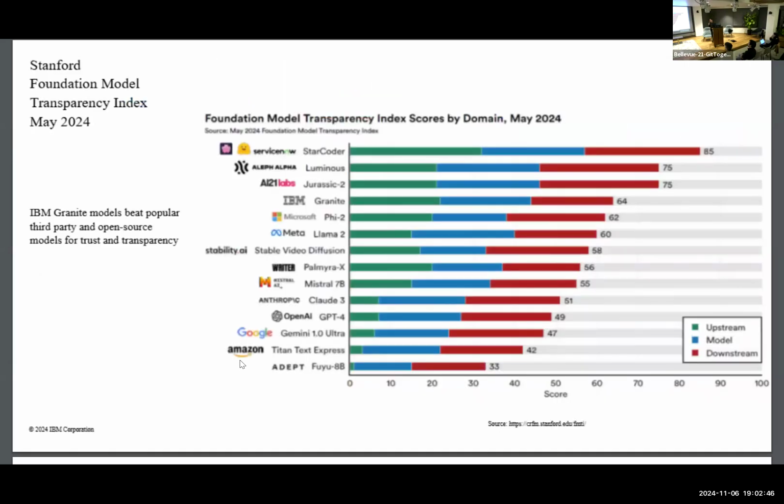The other thing that's really important that we'll get into as we get into governance is what is inside that model. What is the transparency? Does it have copyright material? Is it toxic material? So look, as we get into the other parts of this presentation, transparency is extremely important when you look at the different models.